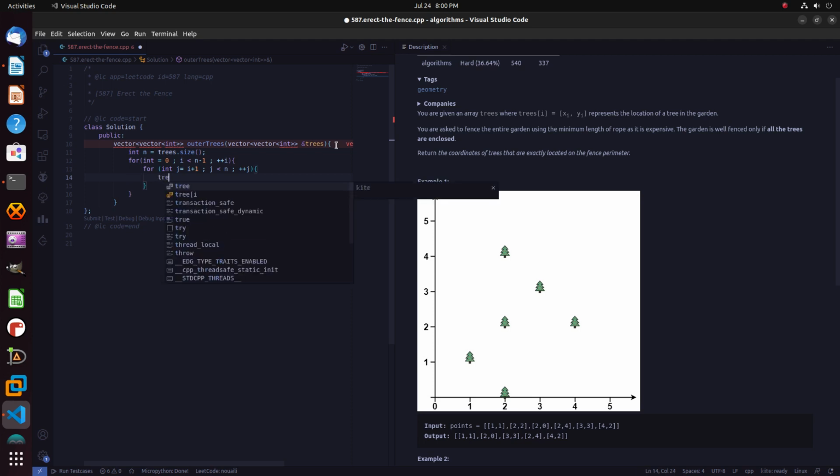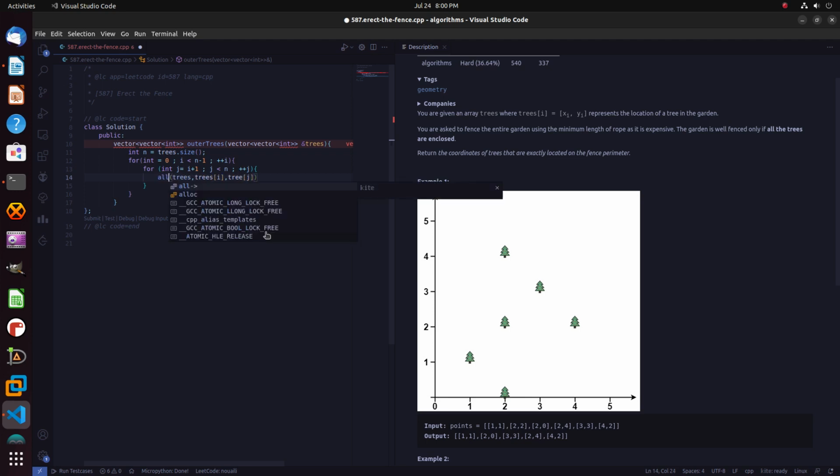We're going to check if the points trees of i and trees of j, these are the two points, and if the rest of the points are on the same side or not. That's why we're going to use, of course, the vector trees here, which contains all the points.